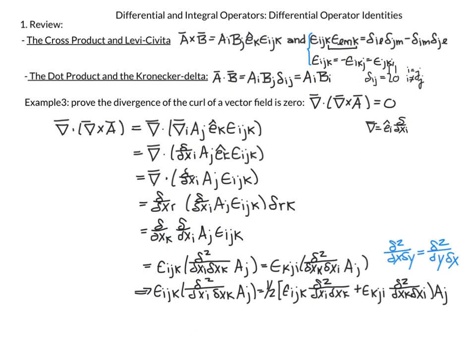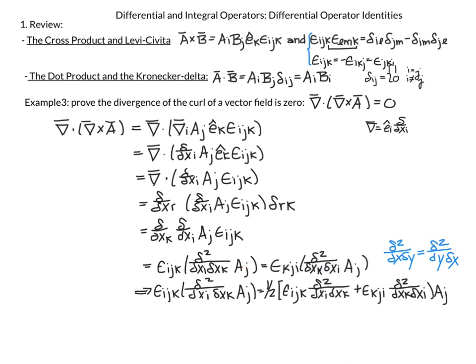And if you recall from vector calculus, if you take a second order partial derivative with respect to x and y, it's equal to the second order partial derivative with respect to y and x. And for whatever reason, I wanted the dx sub i first and the dx of k, probably because I was going in alphabetical order, but it doesn't matter. I could have written dx of k, dx of i, a sub j.